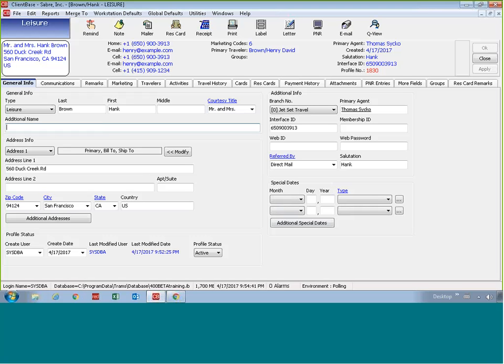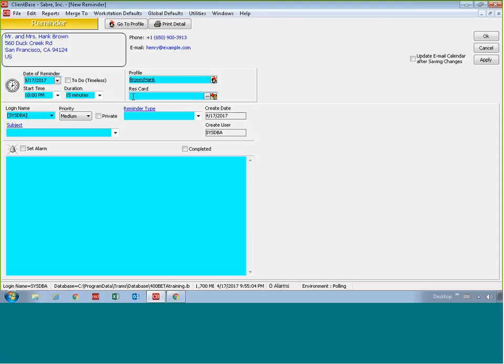And if it is a trip you're working on, if it's something that you need to do, for example, I want to remember to call Hank tomorrow because we discussed and he needs to think about what's going on. I can create a reminder for myself right from here. There's that finger with a string tied around it. And by creating a reminder in ClientBase, again, it's tying it together so I have that record. I know that not only that I have to do it, but I'm keeping track of that so I have a history.